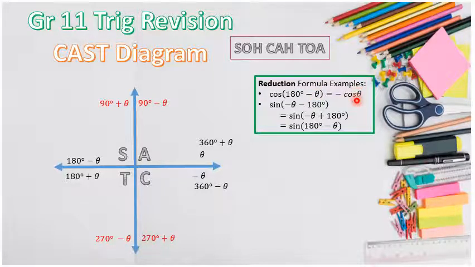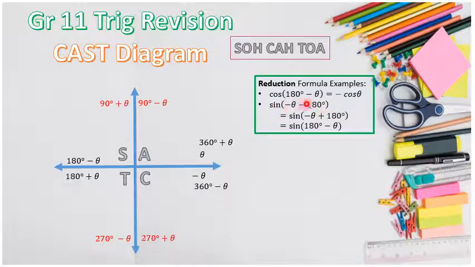So, for example, if you are given 180 minus theta, and you need to express it in terms of one little trig ratio, or you need to reduce this or simplify it, you go to this quadrant. Go through the degrees. Where would 180 minus be? Ta-ta, right there in quadrant 2, which belongs to sine. So nobody else other than sine can be positive in this quadrant. So when you see 180 minus, you're allowed to reduce it straight away and replace cos of 180 minus theta with cos theta. But then just go double check. Is cos positive or negative in the 180 minus quadrant? That's sine's quadrant, so cos will indeed be negative.